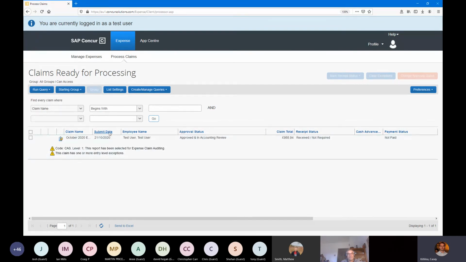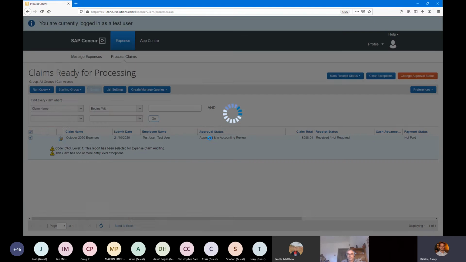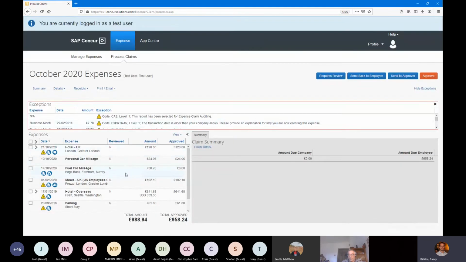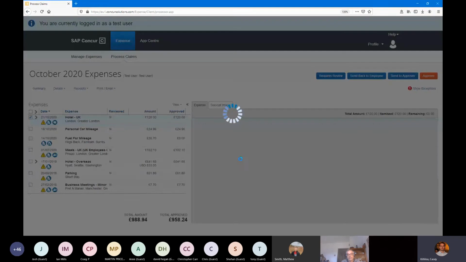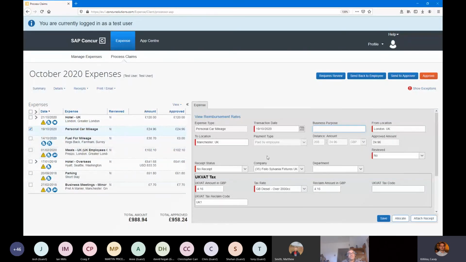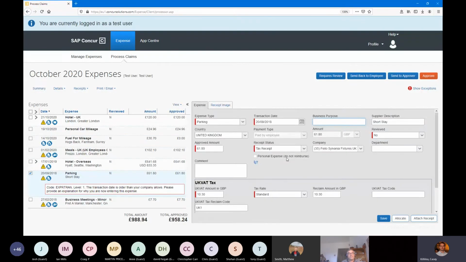So essentially this will be the final approval step of the expenses life cycle. What the processor can do is double check things like tax is all being calculated correctly. For example, here you've got a tax field which can be looked at by the processors, just ensuring a final check is taking place.